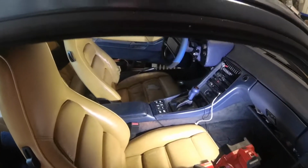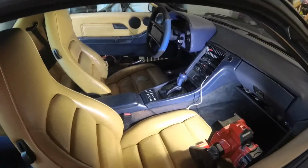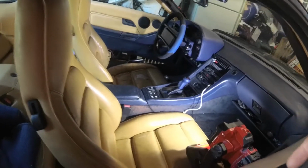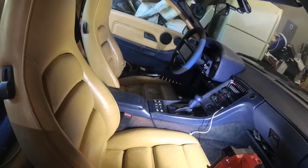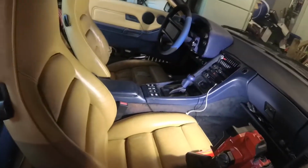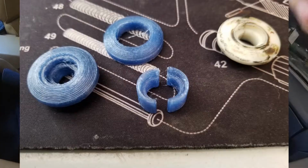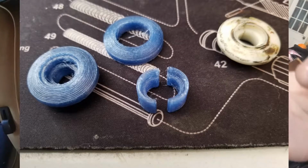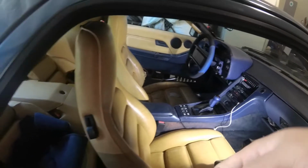Last time it broke, that was probably back in 2018, not long after I got it. I was trying to get the windows to work, and I wanted it fixed that day. You can buy these little roller kits, which I have one now, but that day I 3D printed one and had to do it in a couple of pieces, because I didn't have a new pin that holds it on. Now we'll finally just take it apart and fix it right, so that hopefully that's less of a problem.